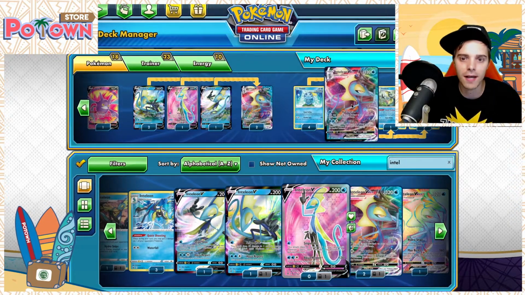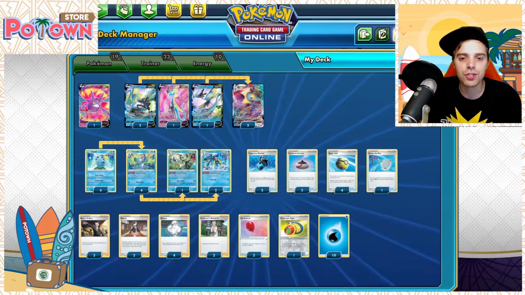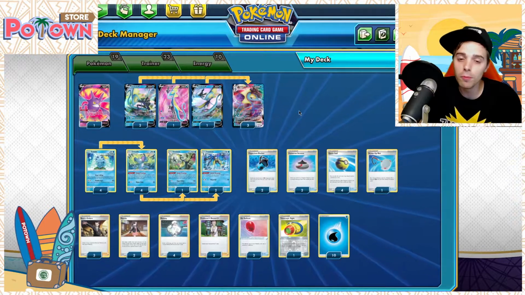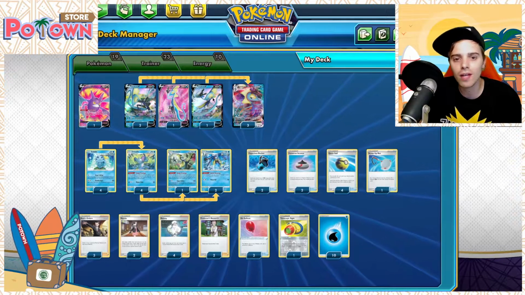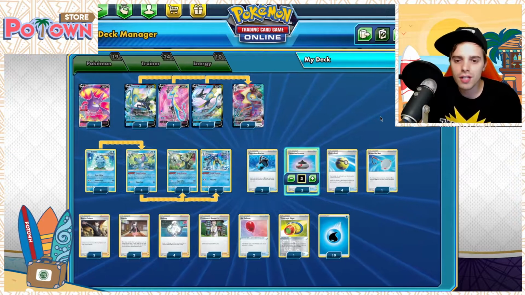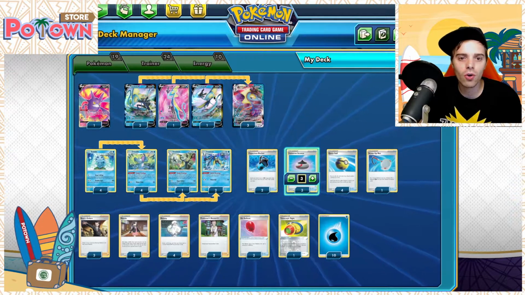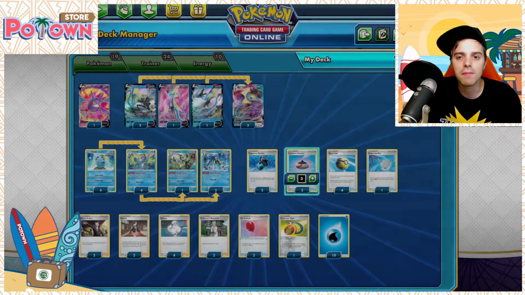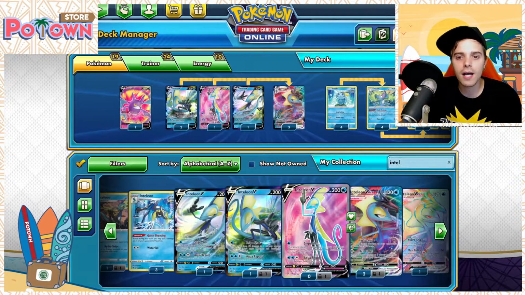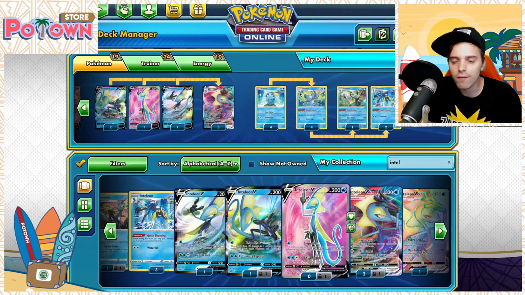Then for Inteleon VMAX, a 3rd copy seems to be sufficient. We have right now a 4-3-3 line of Inteleon VMAX, super solid in my opinion, and to get these out, we need another copy of Evolution Incense, putting that up to a 3 count so you can find either your Drizzles or, of course, your Inteleon VMAX. Super sufficient for sure.